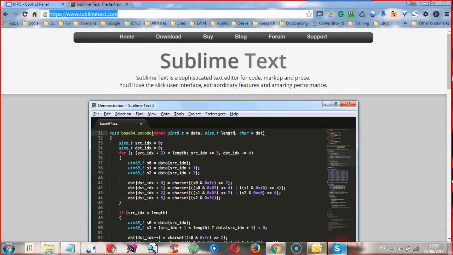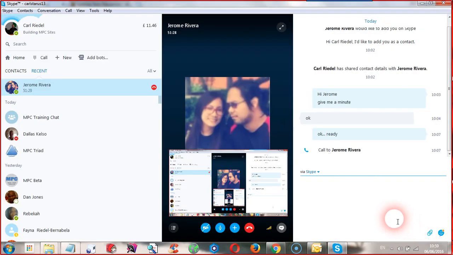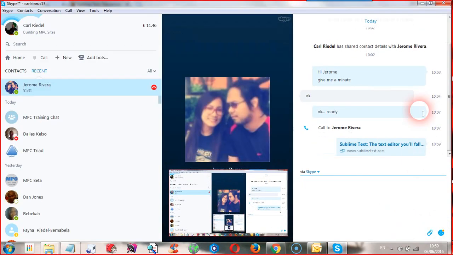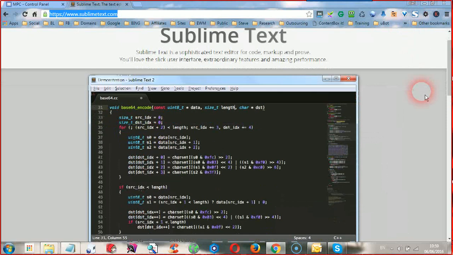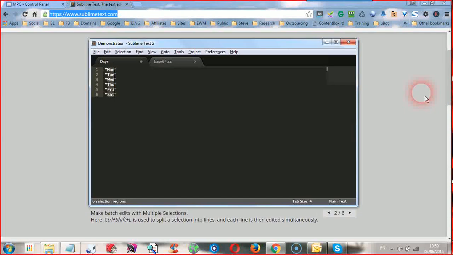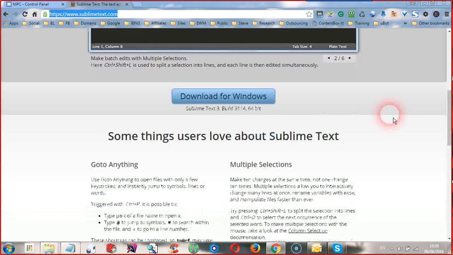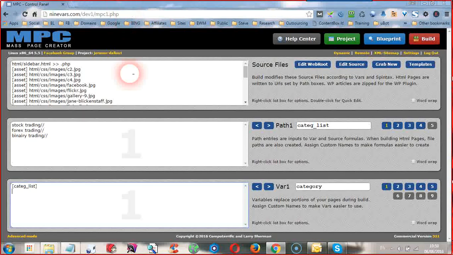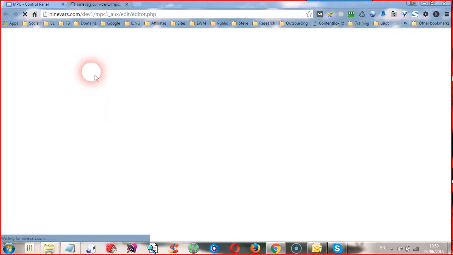Do you do a lot of HTML yourself? No, not really. Okay, but maybe your guys can have a look at it, or you can send it to Dallas to have a look. But yeah, you can edit it with anything. At this stage, I'm done with my padding and my variables. So what's left is for me to edit my source file.